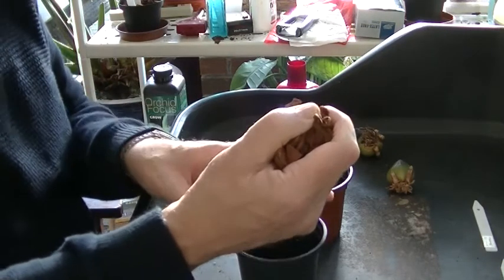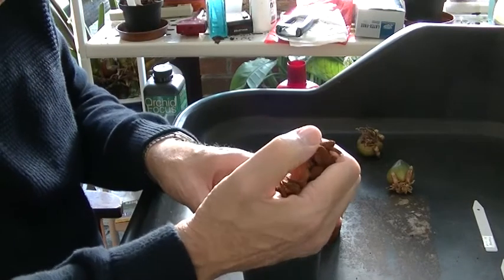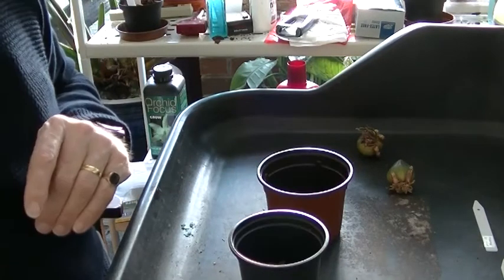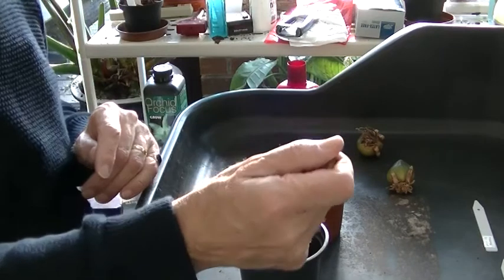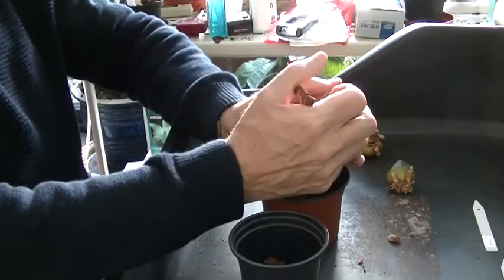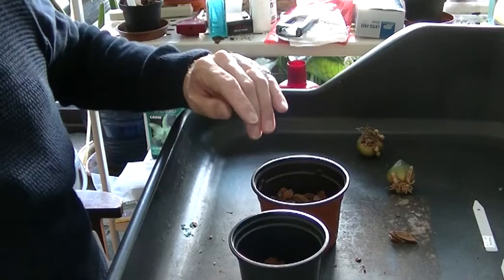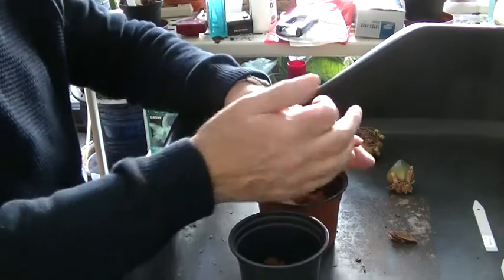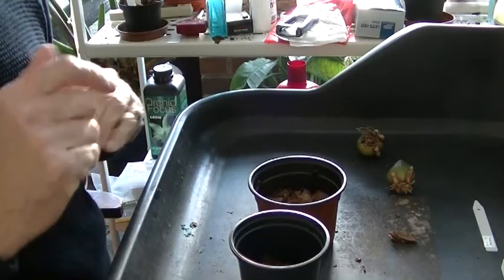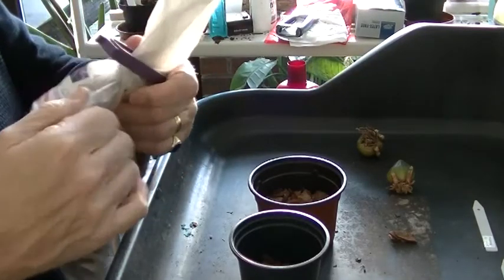so it's something to be careful of. So what I'm going to do is, because I'm going to grow these in these pots, I'm going to put quite a deep layer. About half the pot is going to have this medium bark from Burnham's in the bottom. I think that'll do.